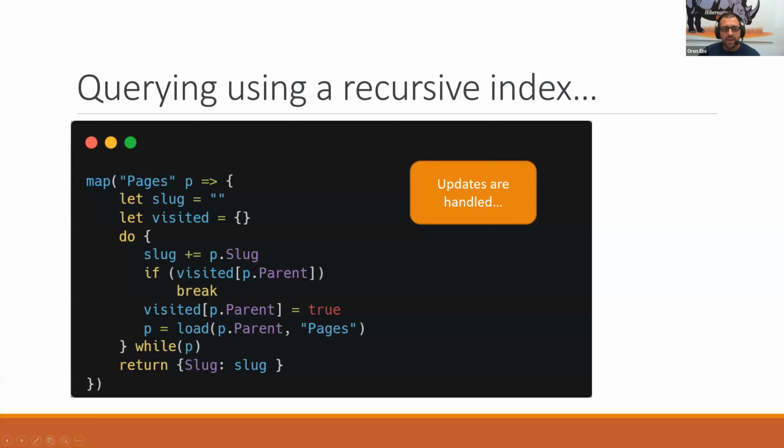Practically speaking, by the way, if you modify the slug, you want to have previous slugs, so you can properly manage that. But you can imagine how this works, and remember that I did it the other way around here. This is wrong. By the way, notice that I also have to handle another scenario because I'm doing this recursively. So I go up to the page. We have to ask a question: what happens if I have a cycle in the loop? So the visited thing here is meant to prevent that. If I won't do that, then I would have an error in the index, because the index will basically never stop.